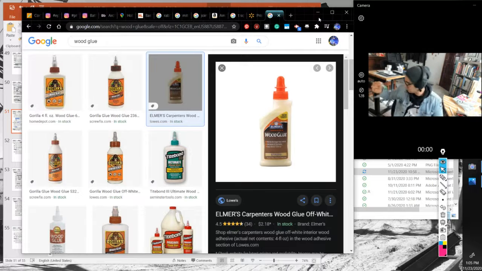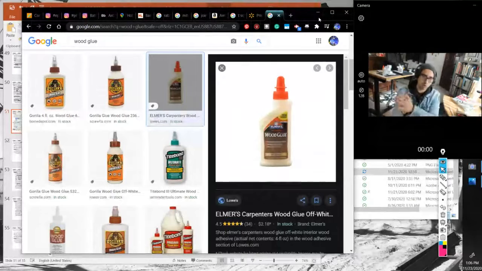You know that this one is toxic and it dries different and whatnot. But I do encourage you to do some research on glues, not only this semester, but your entire career. There's different glues that are going to help you glue different components. Okay, so thank you for asking that.